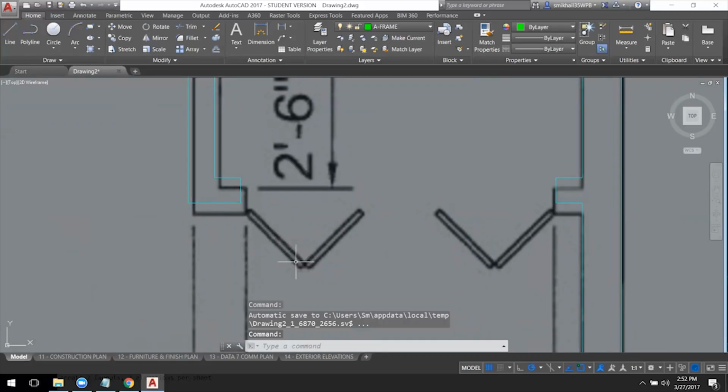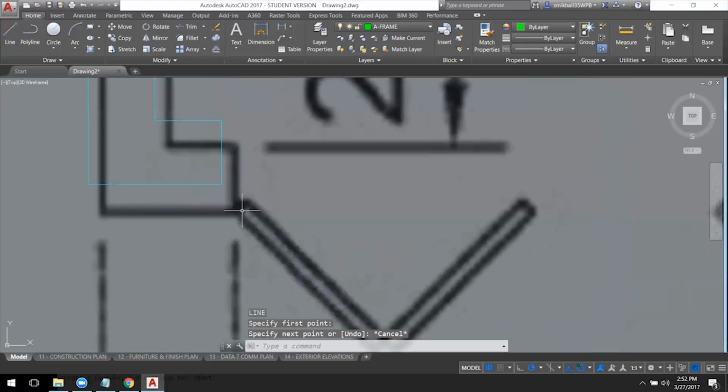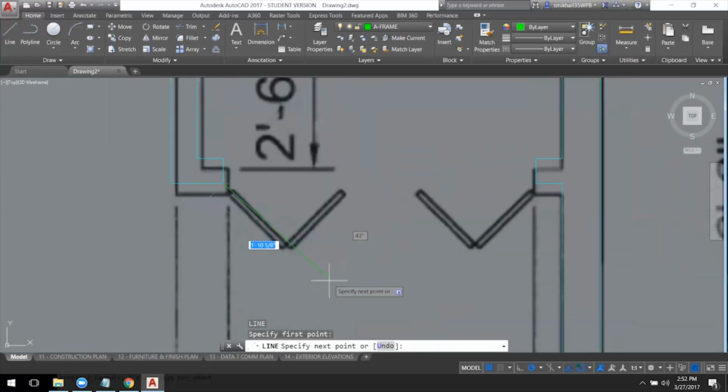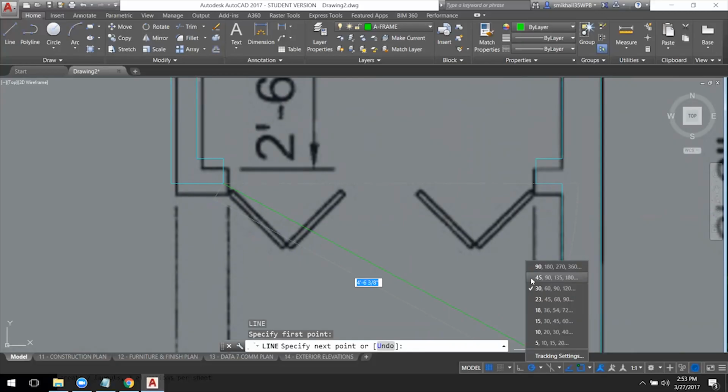I need to know what angle this is on. So I can draw a line from this point and move my cursor just to roughly get the angle. I'm about 45 degrees. But notice how the door is drawn from this point inwards. So I'll draw a line from this corner at 45 degrees. This is your polar snapping in here. Remember to change it to 45 degrees and it will snap automatically on there. Notice how it goes automatically to 45.